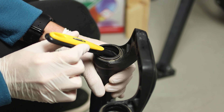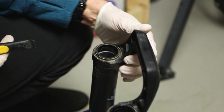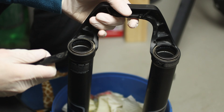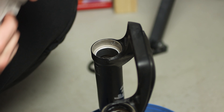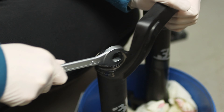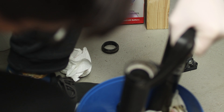Usually it's not needed to replace the dust wiper seals on the lower leg service, but in this case Daniel asked me to do it for this fork. Fox dust wiper seals are quite difficult to remove compared to the ones on a RockShox Lyric, where a tire lever is enough. In this case I had to use a wrench, which is also what Fox suggests. Use the wrench as a lever going around all the seal and push up — at one point you will be able to remove the seal.